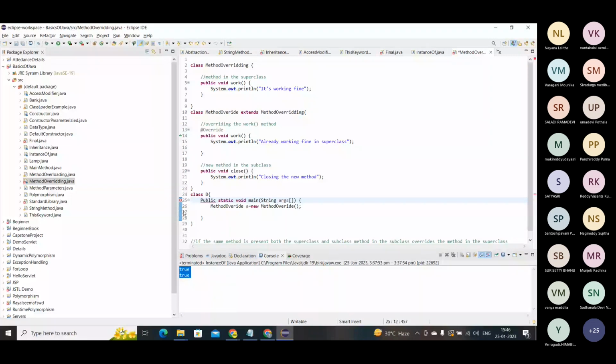Next to this, I'm taking the object. So a dot, what is the method I've given? The method name, and then a dot for the other method. So let's run this method overriding.